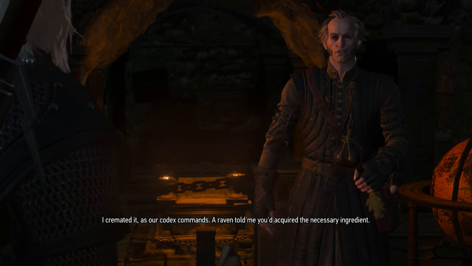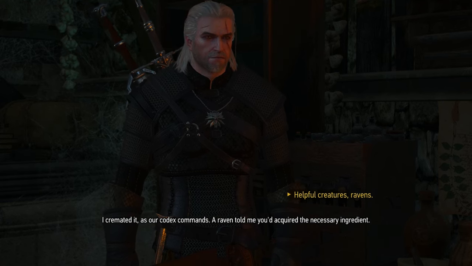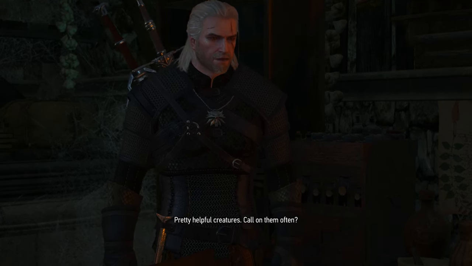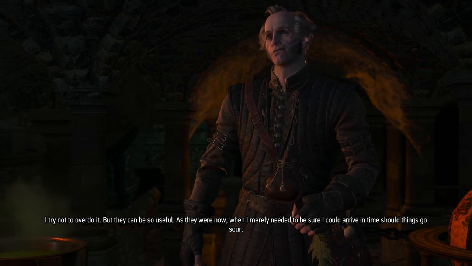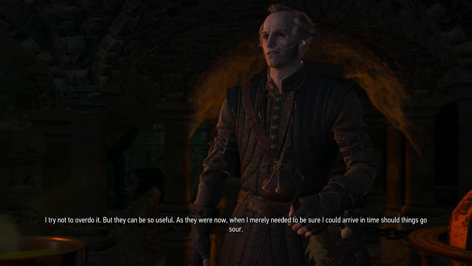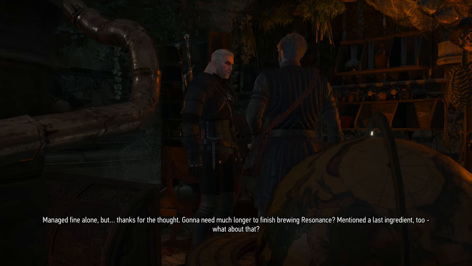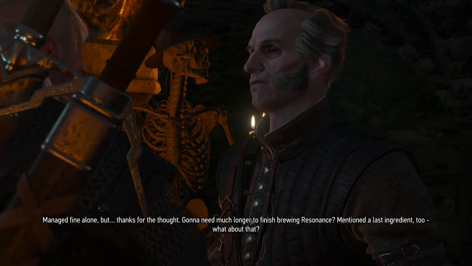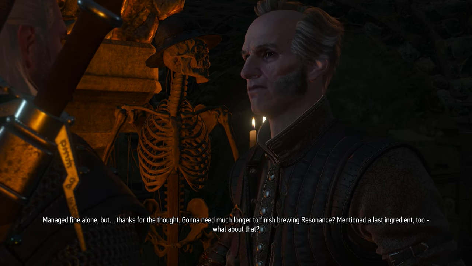A raven told me you'd acquired the necessary ingredient. Pretty helpful creatures. Call on them often? I try not to overdo it. But they can be so useful. As they were now, when I merely needed to be sure I could arrive in time should things go sour. Managed fine alone, but thanks for the thought. Gonna need much longer to finish brewing resonance? Mentioned the last ingredient, too.